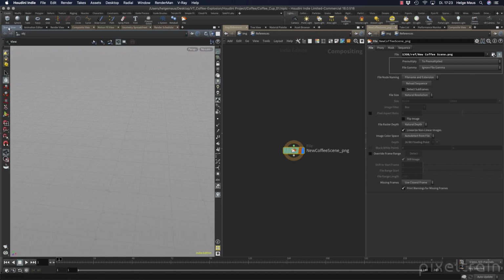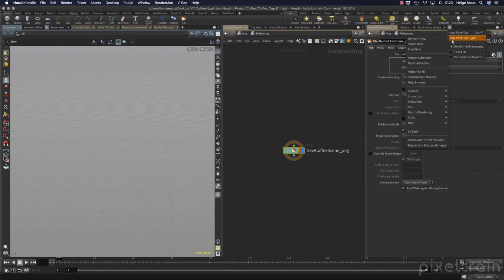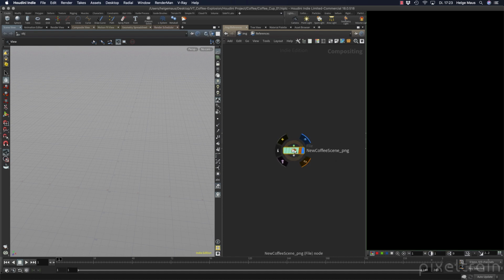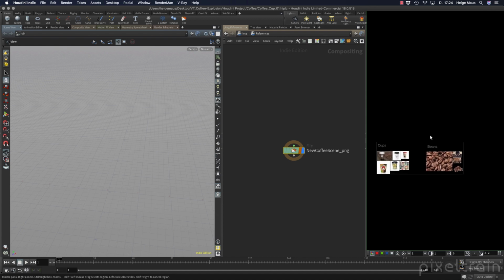So what I do is I go back here to the scene view and I add here a compositing view in this area where normally the parameters are. Let's take a look how to do that. You go here to this right column here, and then you can click here this little plus sign. Then we have here a new pane tab, and you can select a type, and here under viewers you find here the composite view. That's it. After selecting now here the file, and it takes a while, it loads now this image, and now you see here it is.